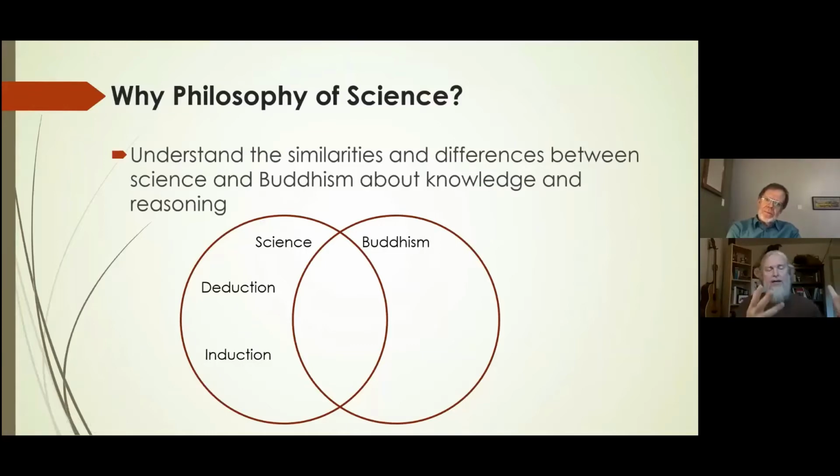Once you understand that an argument can be good in the sense of having a good form, if the premises are true, the conclusions must be true, that tells you a lot about how scientists go about falsifying their theories and so on. In Buddhism, the two ideas are attached very closely together. That is the idea of a good argument and an argument that has true premises. And so in the Western approach, we separate those out into two concepts of goodness, validity, and soundness. They get pushed together in Buddhism. So seeing why and how the Western approach pulls these apart.